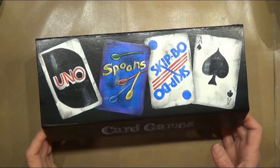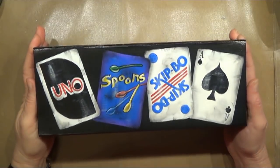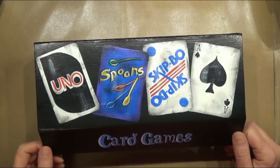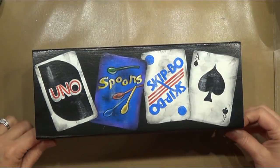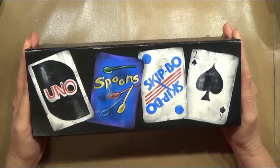Hi, this is the project we're going to work on today. It's a box to store your game cards in. We love to play card games in our home, so this was a lot of fun for me to create. And I put card games on the front of it. It's just one of those magnetic boxes from Michaels that I painted over what was on it. A lot of fun. I think you're going to enjoy this.